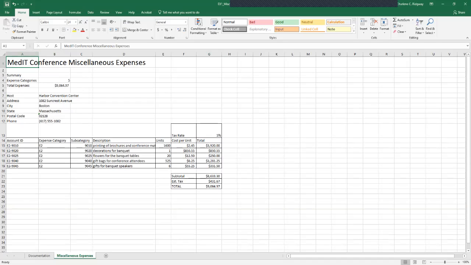Page 53. Printing a workbook. Excel has many tools to control the print layout and appearance of a workbook. Before printing a worksheet, you will want to preview the printout to make sure that it will print correctly. And it's the same when you're turning in your work to Blackboard. Make sure that you go to the print screen and look at it for any errors that you might have, and then correct those errors before you submit.